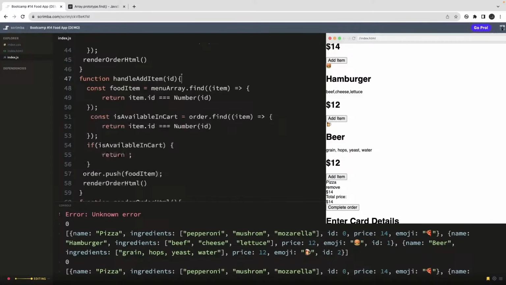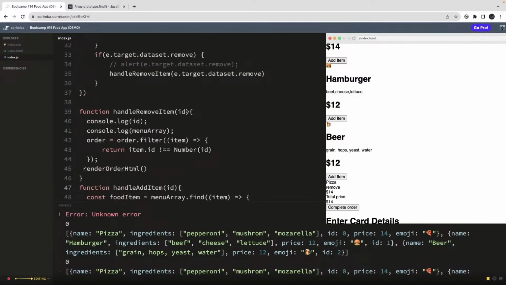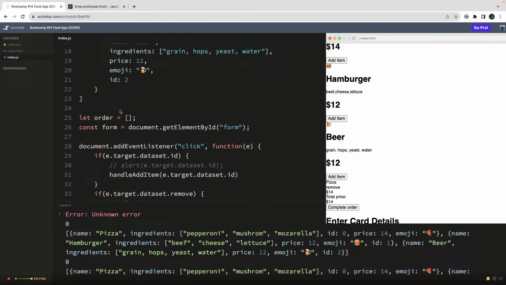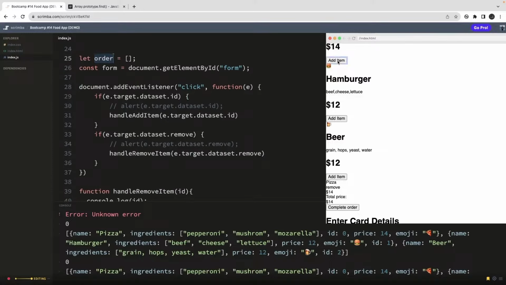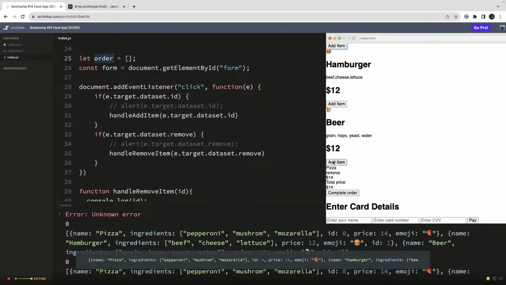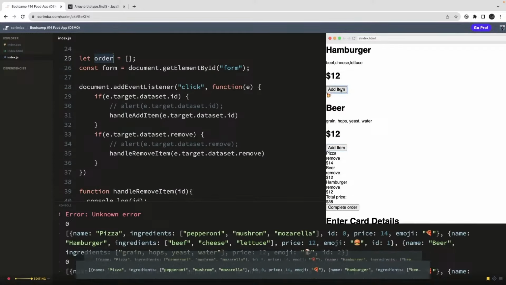I wanted to show you about the scope of the variable, that if you have declared a variable here, this variable is accessible throughout any function in this whole code. And if you try to create a local copy and do the changes in that local copy, it will create a problem. Let's say this order is a global copy. When you are adding an item, you change the order, right? You add the items and this order is getting created, right?